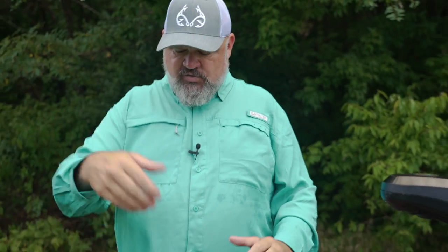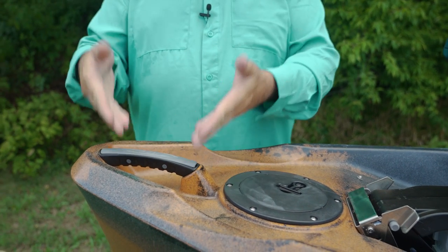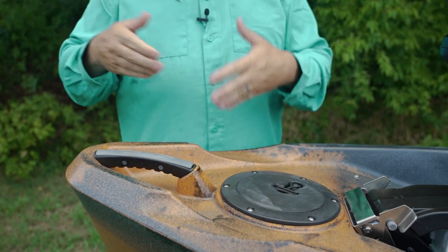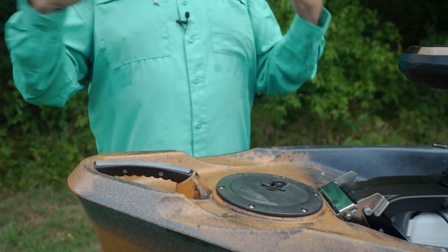Starting up front, they've got a really nice rounded-off nose with a handle that is super comfortable. It's easy to pick up this boat — you need a sturdy handle when you've got a heavier boat like this. It's ideal for tying handles, strapping the boat down, towing, or getting towed. I like a handle that's in line with the boat; they're a lot easier to carry than ones that are crossways.